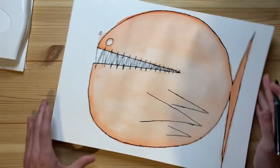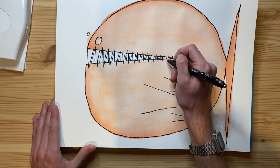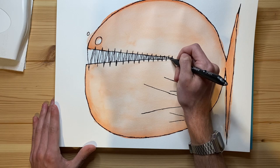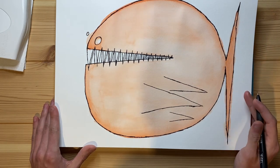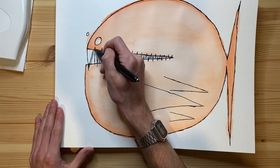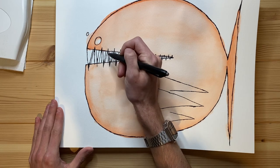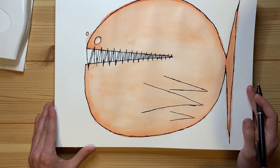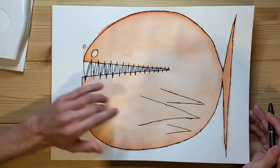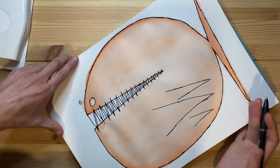There we go. Perfect. Cannot complain. There are some areas where I want to clean it up just a little bit, just because there's some pencil lines there and stuff. And I think that should be all good. Now, I am just real quick going to go over some of these ones again. And there we go. Okay, I feel like that's a lot better now. So certainly no complaints on my behalf. And now, the final part I gotta do is just the fins. So yeah, let's go and work on those.